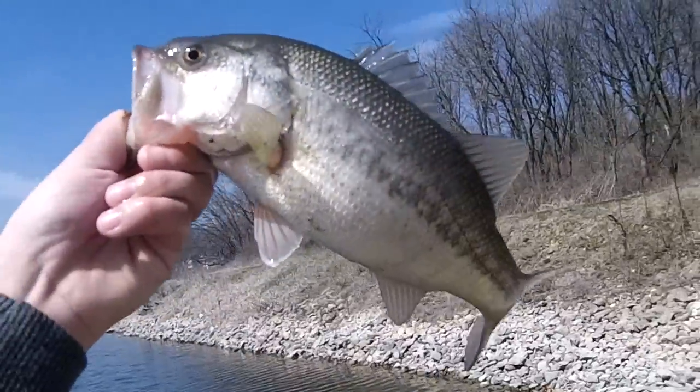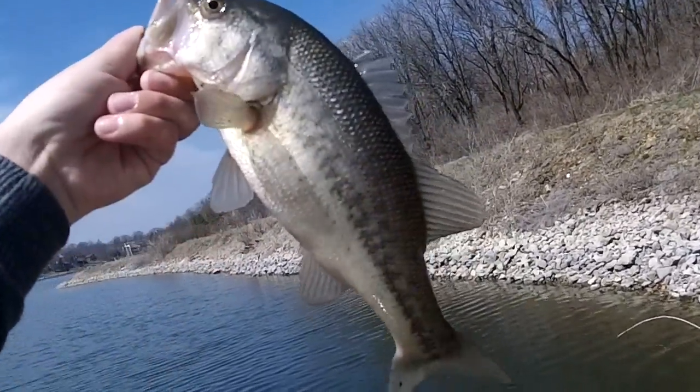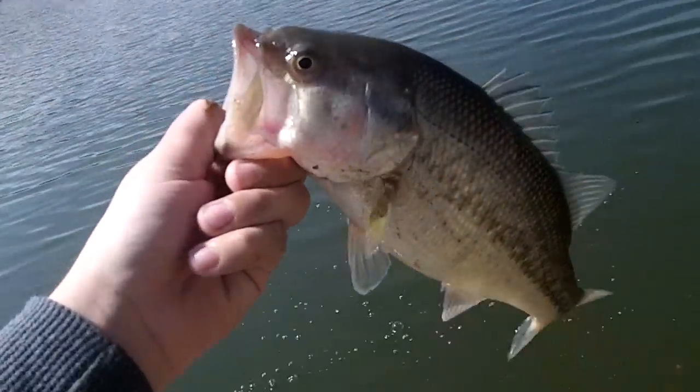Felt like a better fish, but there he is, another 12 incher, pounder probably, not even maybe. Still out here catching them. There he goes. See if we get some more.